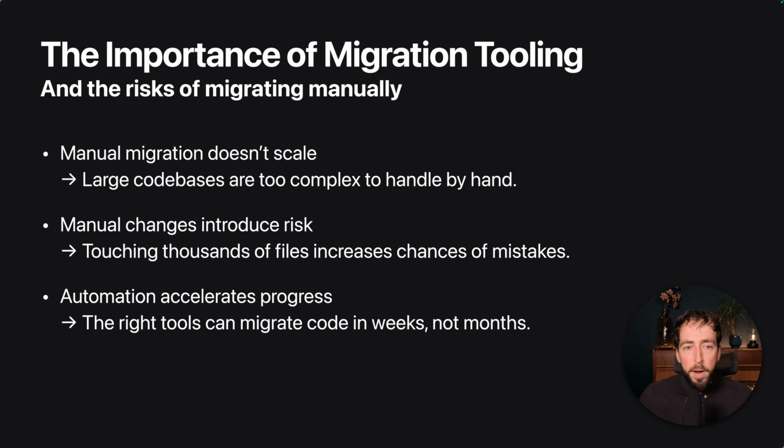So the importance of migration tooling is pretty clear, I would say, right? Manual migration doesn't scale. I've been there myself, right? Migrating 20 plus packages for Rocket Sim. It's so easy to make mistakes. You introduce risk by doing it all manually. And automation accelerates progress, right? It goes much faster. A migration of months suddenly becomes a migration of weeks.